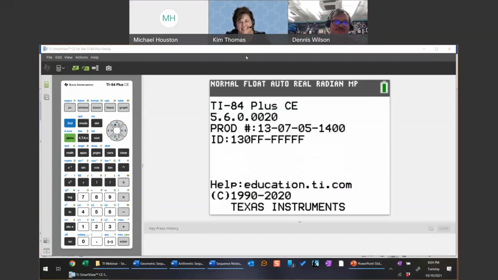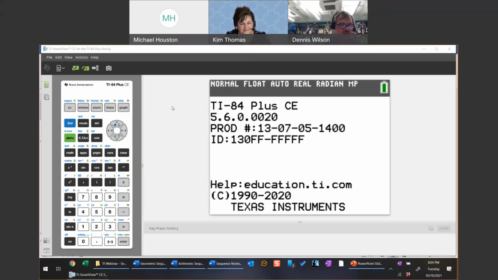So I'm starting in the TI SmartView emulator, and I have reset the emulator, so I'm in a familiar state that most calculators are in. And just a little confession to start with. When I first started teaching, I was teaching chemistry, and my students would come and their calculators wouldn't do what it needed to do. And I was like, let's just reset it. So this is kind of the familiar place for me from the beginning of my career with the TI-83.